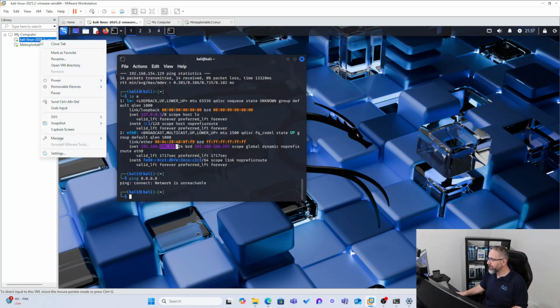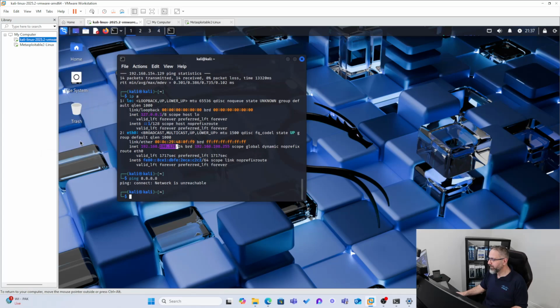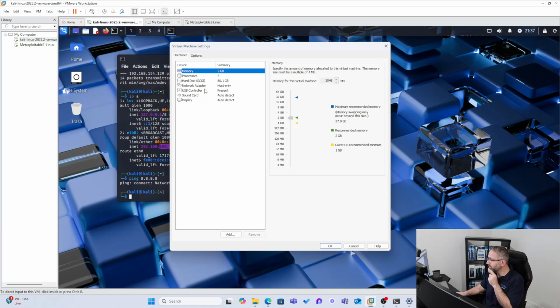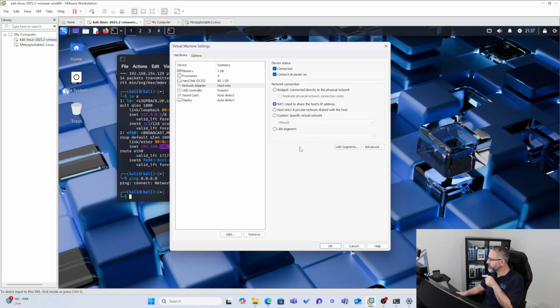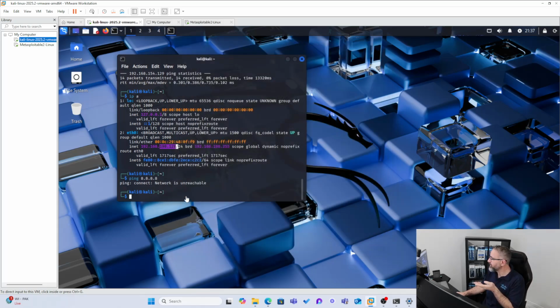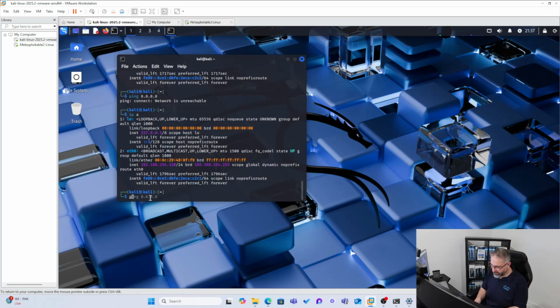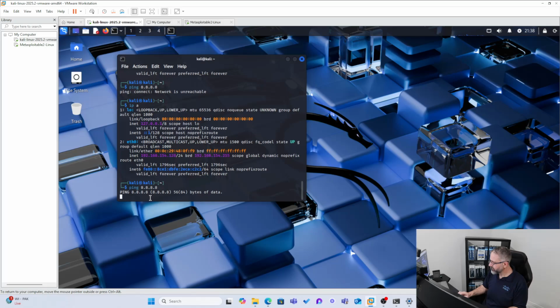But one more thing, if we did have that in settings and we did turn that into a NAT or a bridged, so that we could access the internet. Let's disconnect that and we'll reconnect it. We'll give you an IP address. Let's do an IP a. Okay, let's ping the Google server now. It's thinking about it. Should be able to ping outside to the internet, but we'll see.